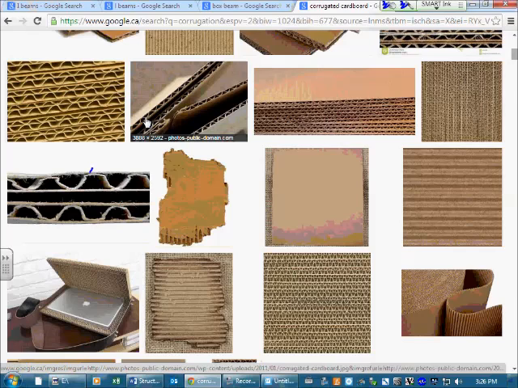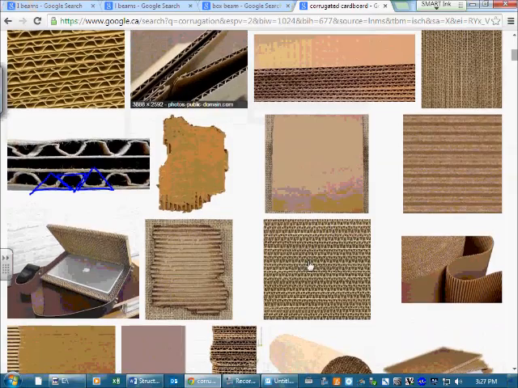Now, the reason why we use these waves, let's look at this one right here. It is in the shape, generally, of a triangle, right? So these are all triangles. They're rounded triangles, but they're still triangles. And as such, they will add a significant amount of stability or strength, actually probably more strength, to these two pieces of paper that are put together. Okay, so that's corrugated cardboard.